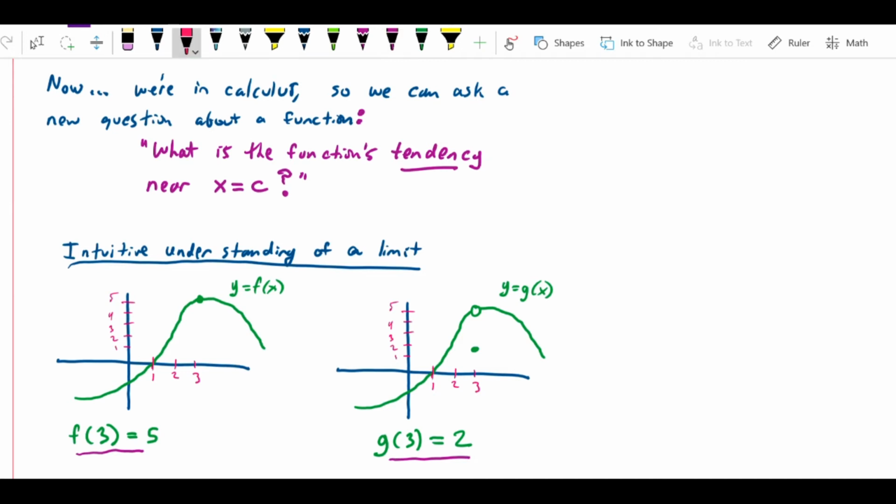But in calculus, that's not the end of the story. Because what you want to do is imagine that you were an ant crawling along this function, or maybe a different ant crawling along on this side. So what I'm drawing is a red ant. This is a fire ant for our friends from Florida. If you were an ant crawling along the graph of y equals f of x, not only would you actually end up at the y value of 5 when you got to the x value of 3, but it would look like that's where you were going to end up. If you were really paying attention to where this curve seems to be going, that's where you'd end up. Now, look at the function on the right.